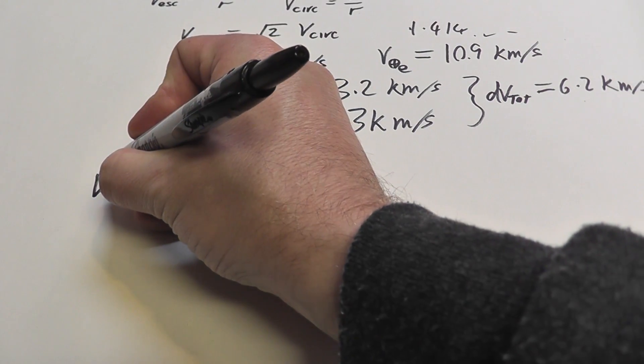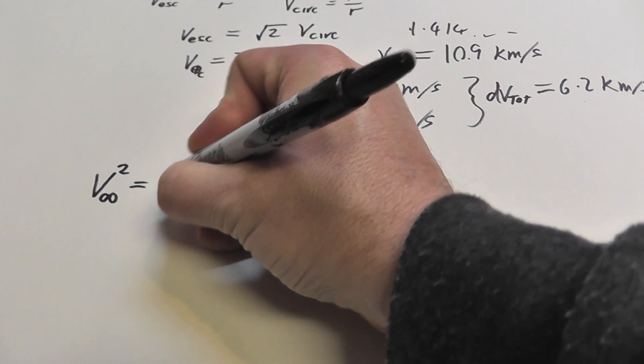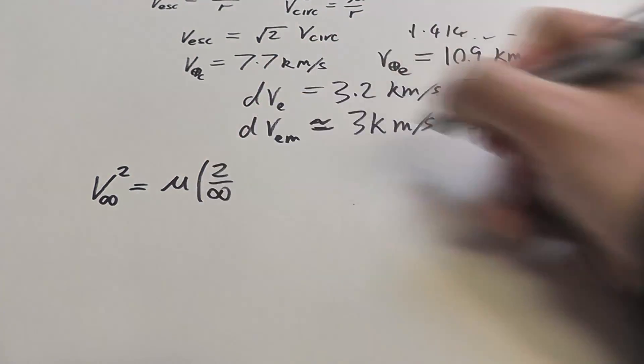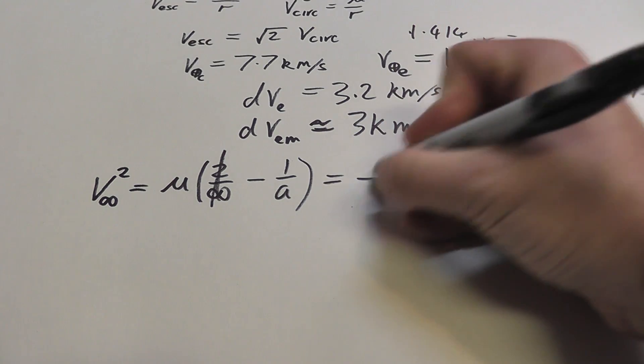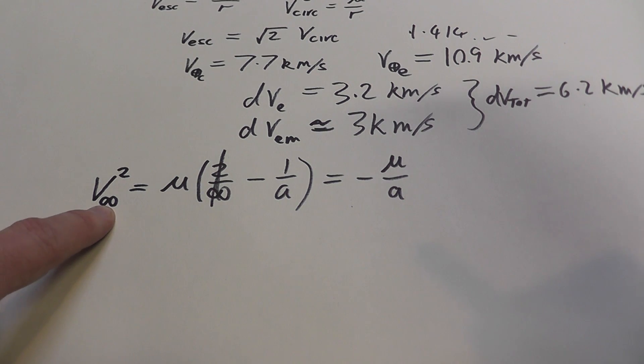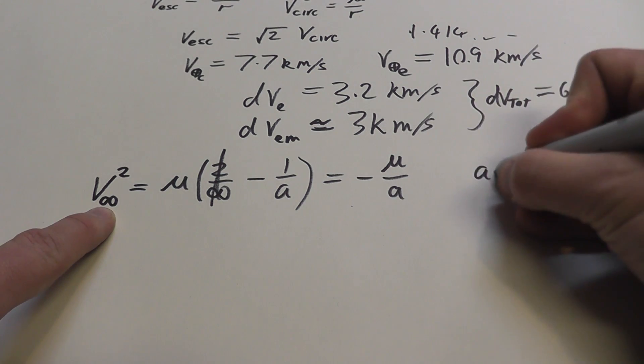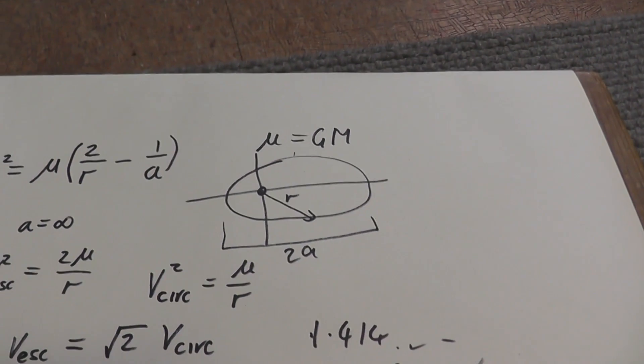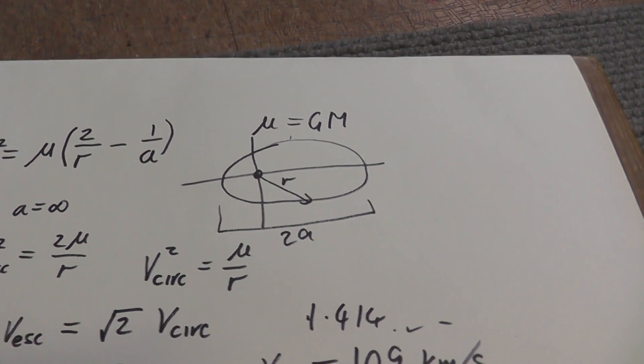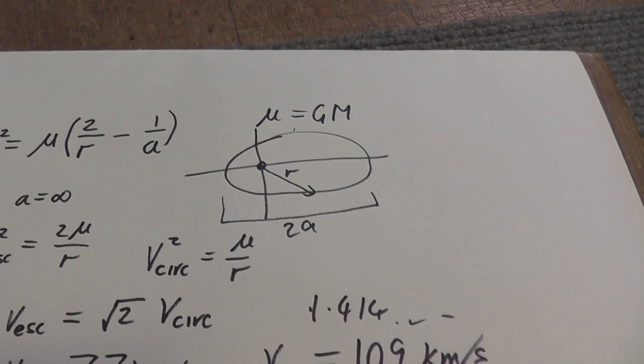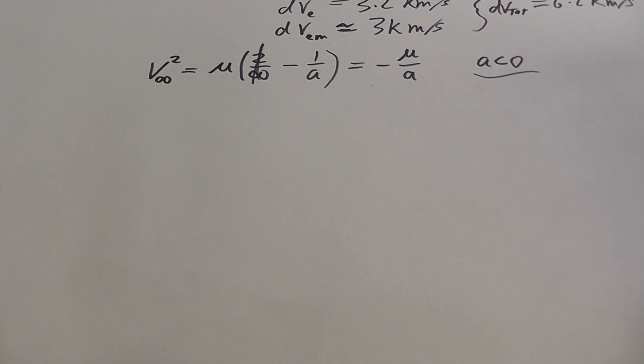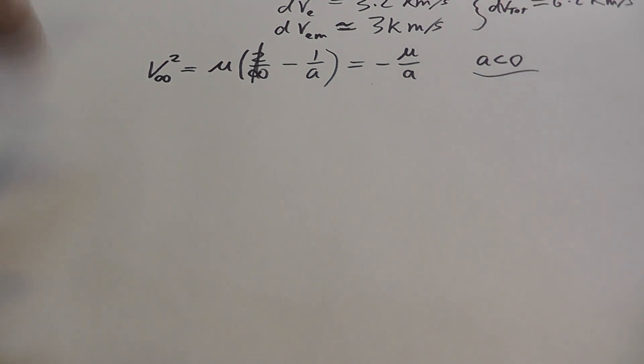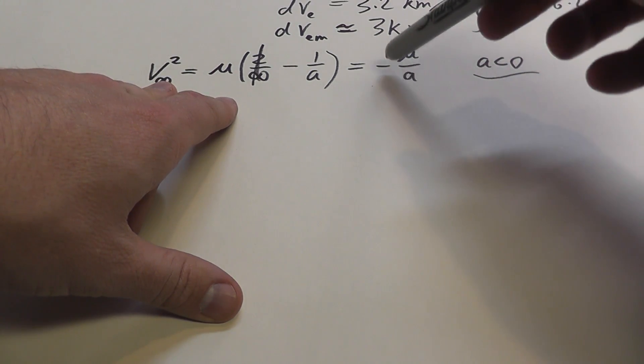So, let's imagine that we are at infinity and rewrite our velocity equation. What do we have? V squared at infinity is equal to mu times 2 over, well, r is infinity, so that's a non-parameter, minus 1 over a. So, that's equals to mu over a. So, that means if you have excess energy at infinity, then a has to be less than 0. And at this point, you look back at this diagram and say, well, wait a second, how does negative semi-major axis work in that case? Well, it doesn't. You're on a hyperbolic orbit, and this is really a conic section, and just be happy and say that a is less than 0 when you exceed escape velocity, and you will be happy for now.